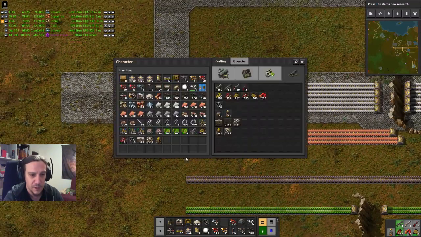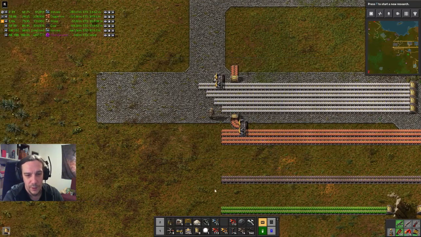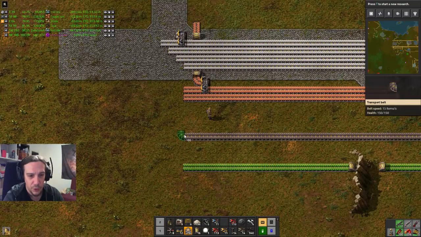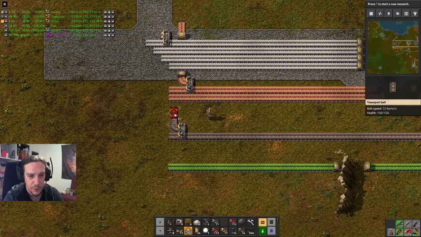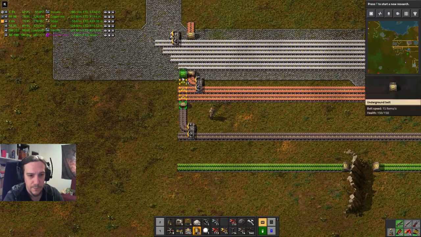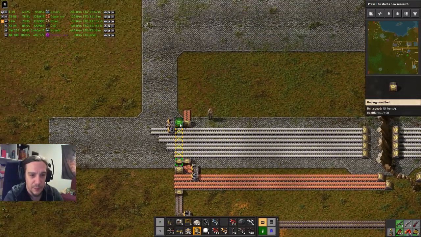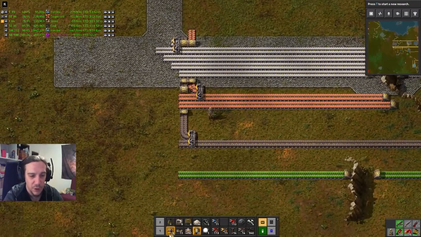Oh, I guess I'll need some underground belts. There we go. Because we are just starting here. I need a splitter on this. Because automation cores, I basically built this facility. I basically built the automation core facility for this place. That's what I was trying to say.